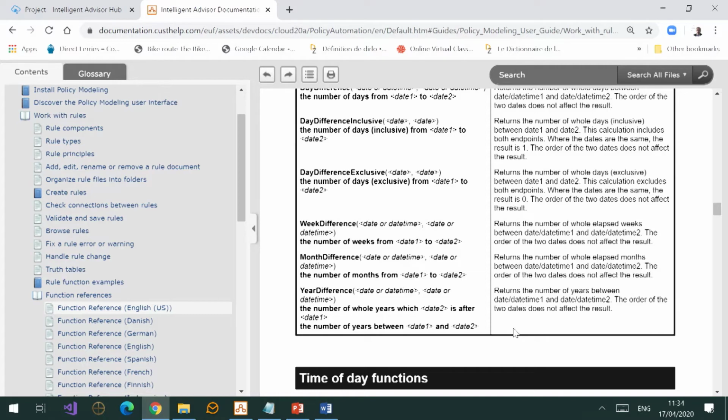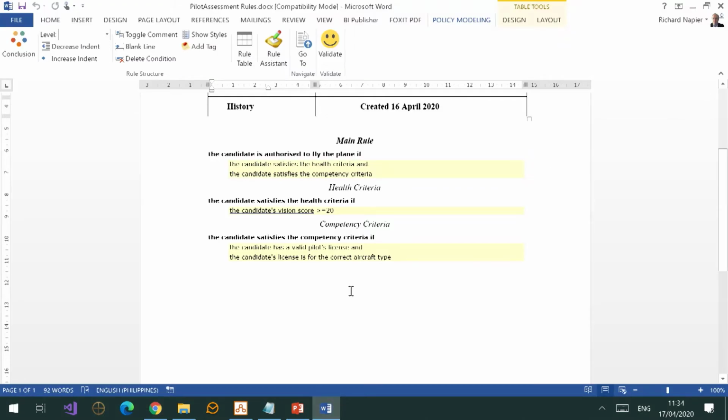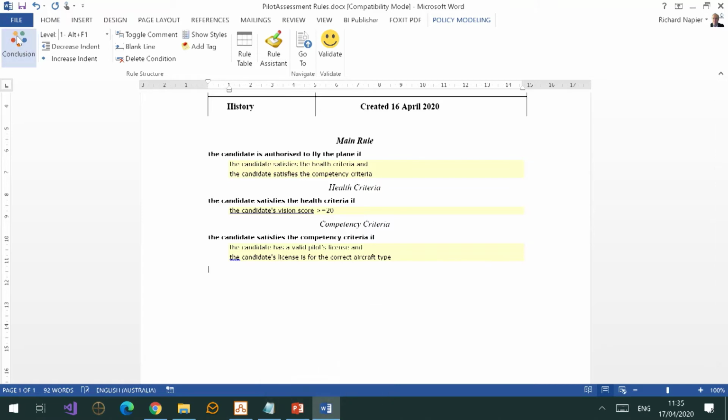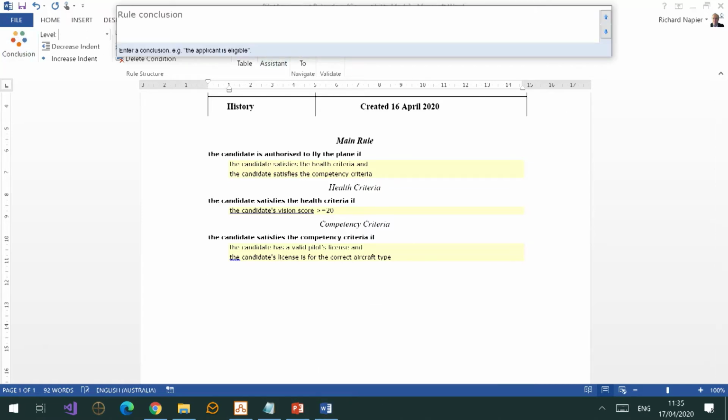So you're thinking, okay, well, how do I actually implement that in my Word document? It's really very simple. So I'm going to create a new line, make it blank. Always make sure that you don't leave too many formatted lines around, especially those yellow lines, because the validator will say, why have you given me a blank yellow line? And we'll say something like, mark it as a conclusion, and let's go straight into using our friend the assistant.